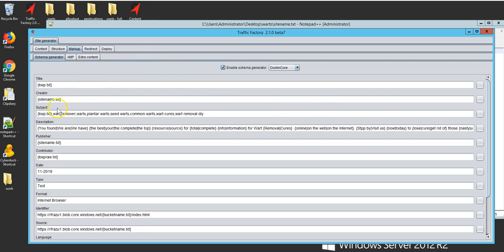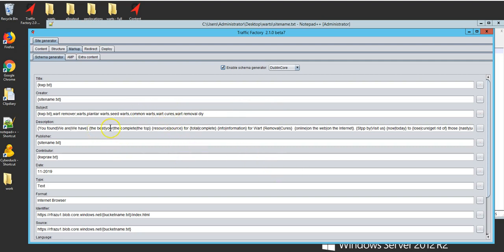The site name. Subject, up to 20 keywords for you to use. And of course, you can use spin text, and you can use multiple shortcodes as well in the subject. Dublin Core takes up to 20 keyword phrases, separated by commas, as usual.